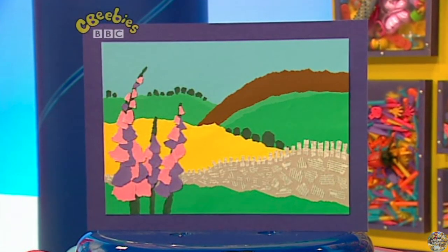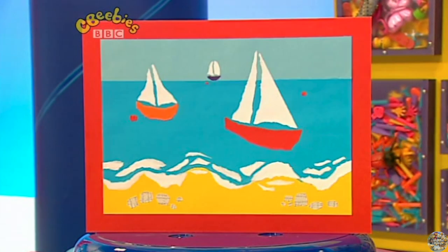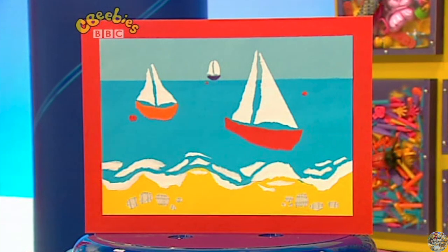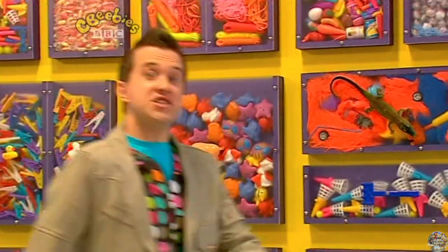And there are some other ideas you could try too. A countryside scene. It's got rolling hills and torn paper flowers. Or even a beach, with torn paper sailing boats and gentle torn waves. So you see, something great came out of me ripping up all that paper. I knew it would. Now, where did I put that model plane, eh?